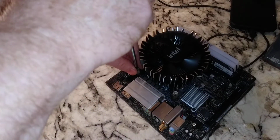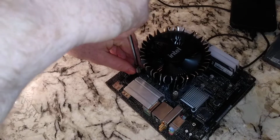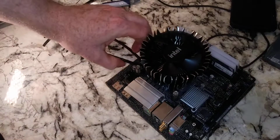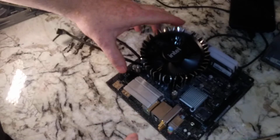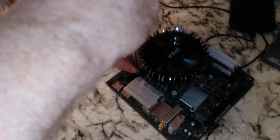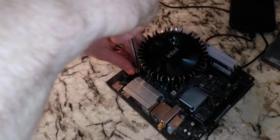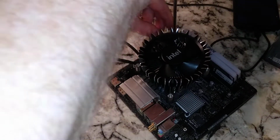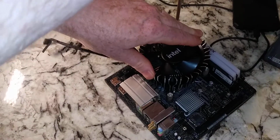So this motherboard, to be honest with you folks, this is an i5-12600 or less motherboard, okay? Really not meant for this CPU. Now, they will say, oh, it's compatible, but you're going to lose performance, if you care about benchmarks, right? If you don't care about benchmarks, then don't worry about it. Put whatever you want on here. Put an i9-12900K in here. As long as you have the cooling, it'll work. Is it ideal? No. Definitely not ideal.